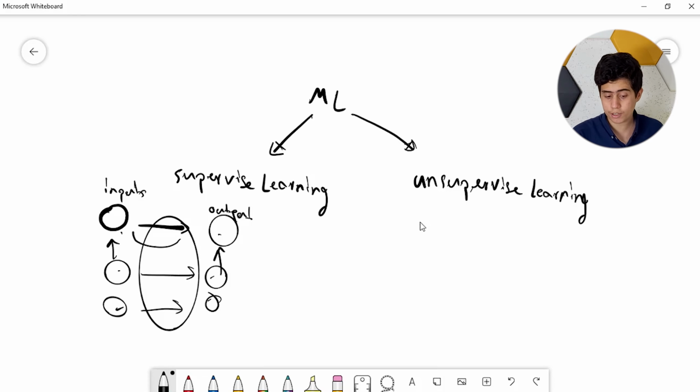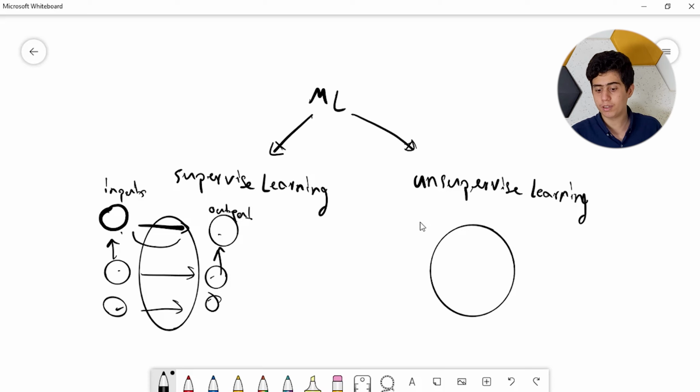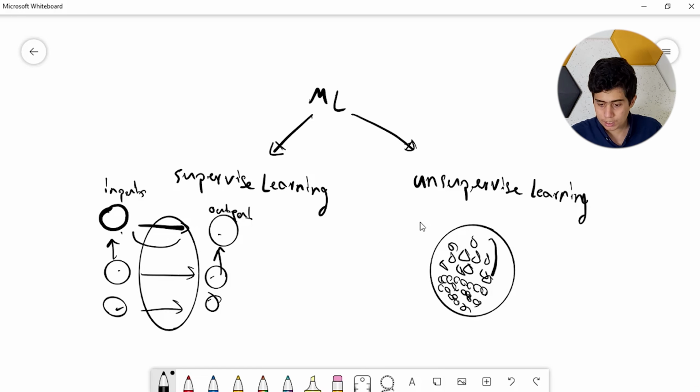But in unsupervised learning, it's not like that. We have a collection of inputs and we don't know what the output is gonna be. What we want is for the computer to group them together. So let's say we have a bunch of circles. This is just an example. I'll tell you some real world examples for you to get a better idea. So imagine this is our input set. What we want in unsupervised learning is for our computer to group these two together. Say that's one group and this is another group. Remember, we're not giving any output to it. We're not telling it this is group 1 and this is not. This is the computer realizing all of these by itself.